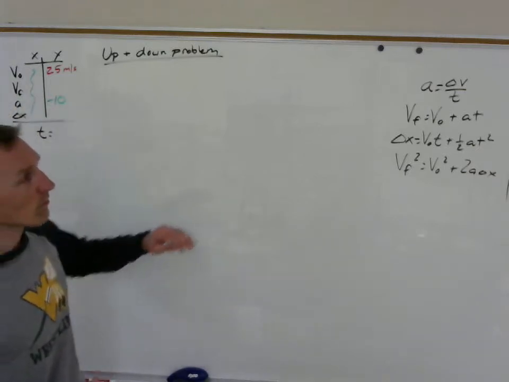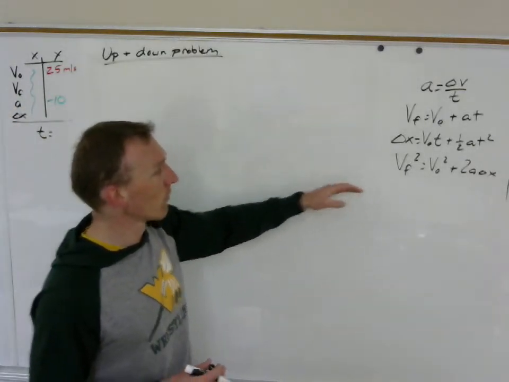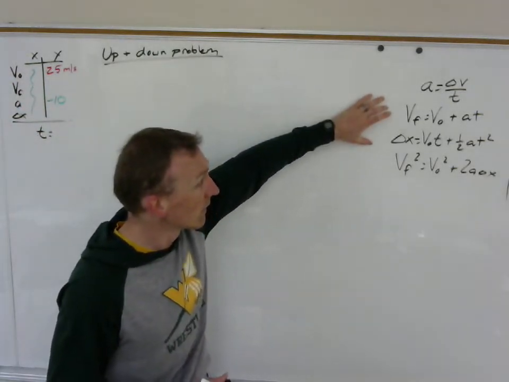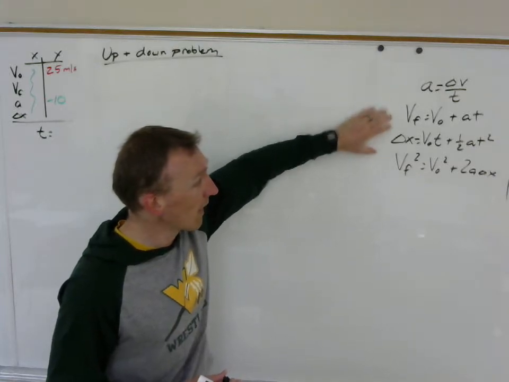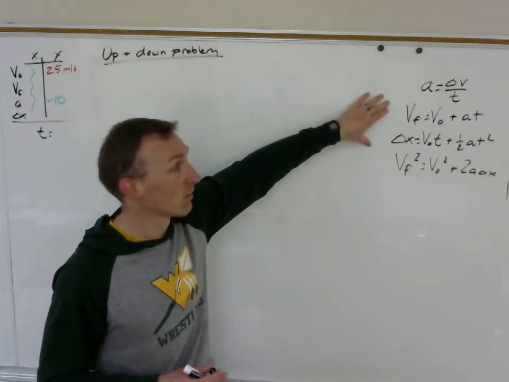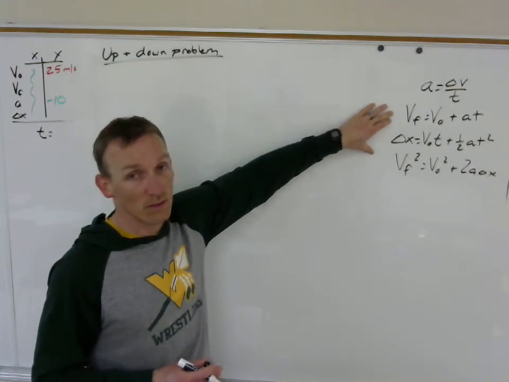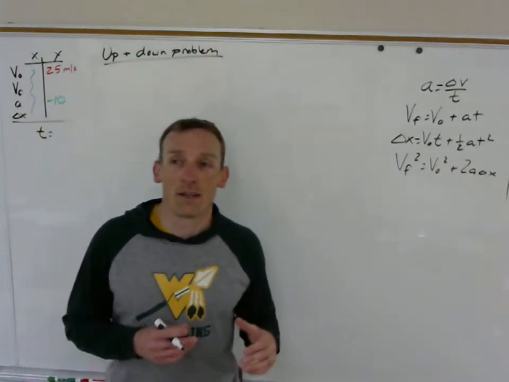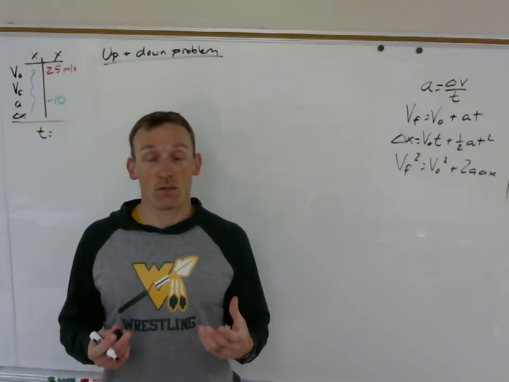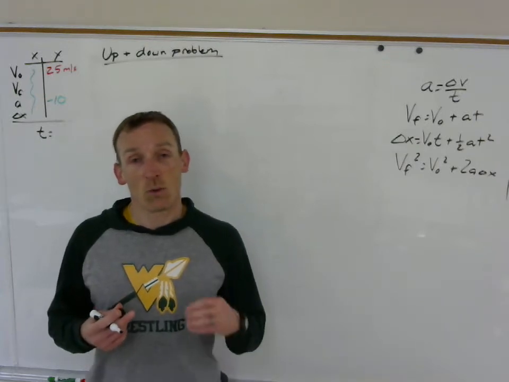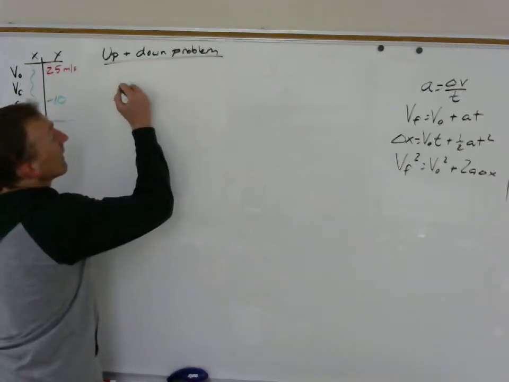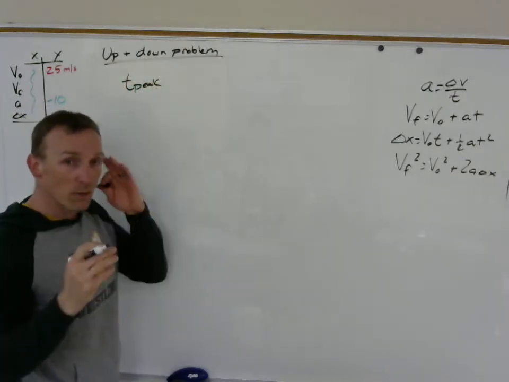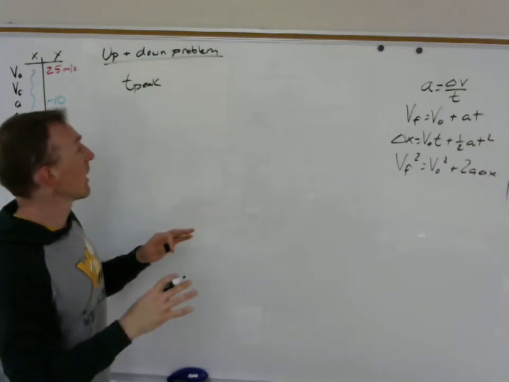All right, so we take a look here and we realize, wait a minute, I only have 2 values. There's nothing here that has 3. I need to have 3 values in order to solve for the 4th. So I'm stuck right off the bat. What this should tell you is that maybe there's something I'm not thinking about that can actually give me a value. Well, we're trying to find the time at the peak. I'll just do a little subscript of peak so I can keep track of what this number actually represents.